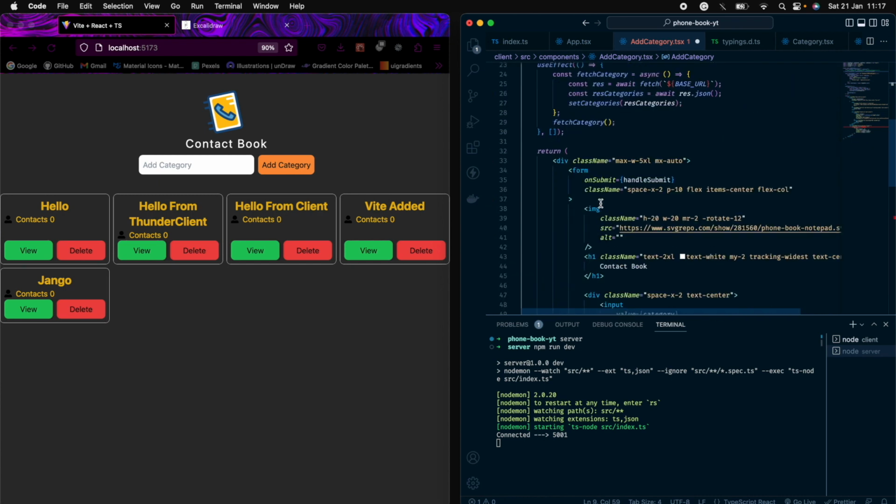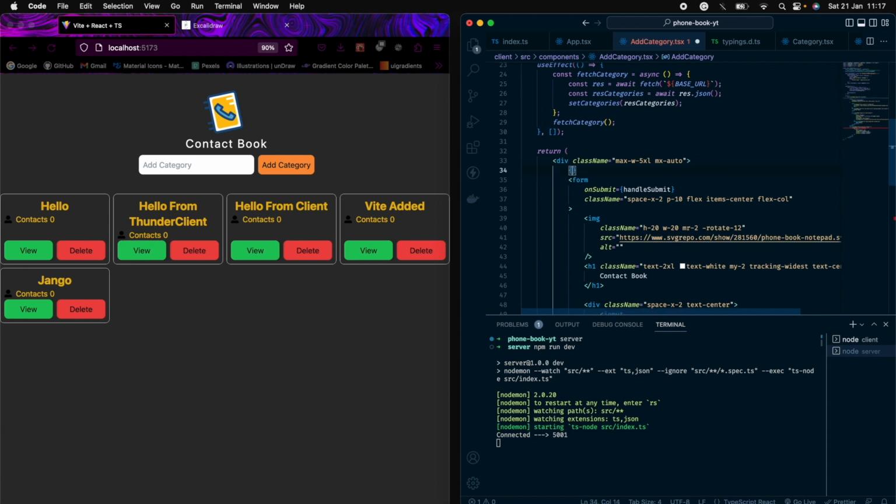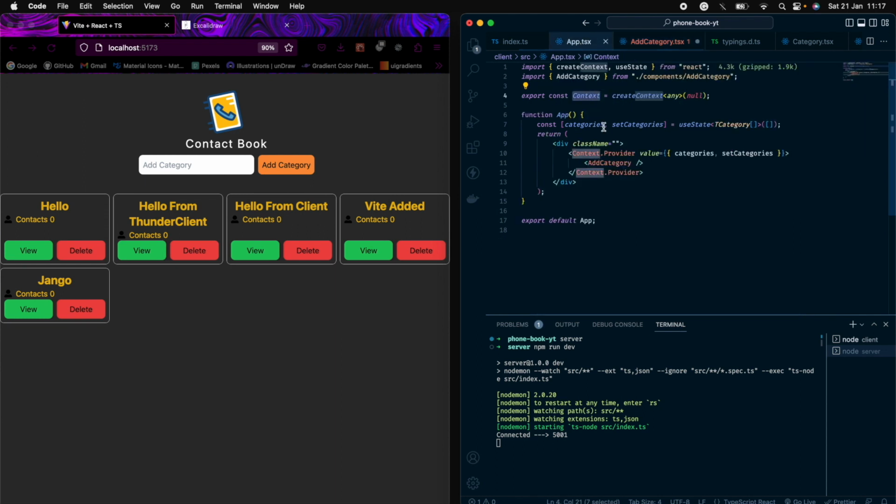In JavaScript this would work, but now the problem is if I'm calling it categories and I press dot, I don't get that IntelliSense which TypeScript provides us. So to get that IntelliSense, I'll go back here. I'll have to provide two things here, the type and the initial value.